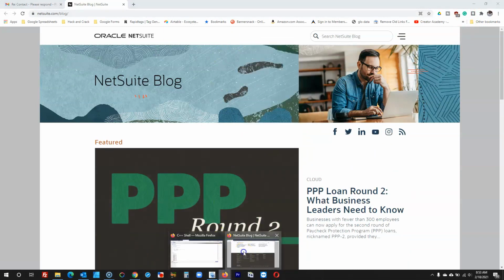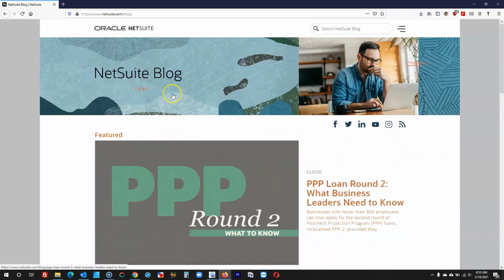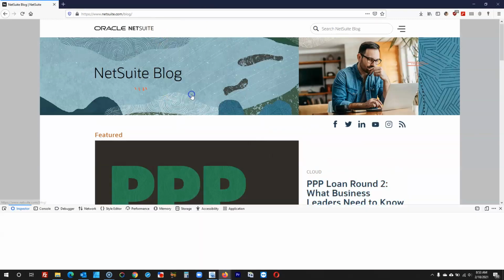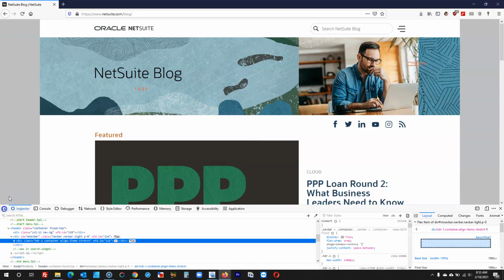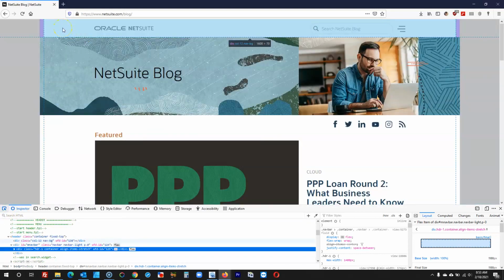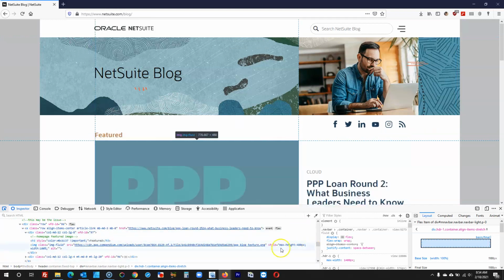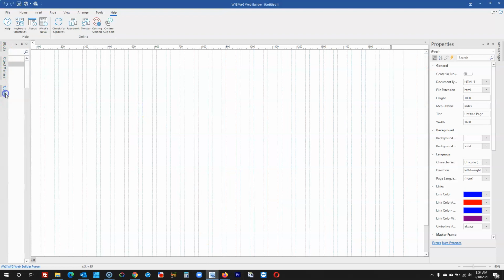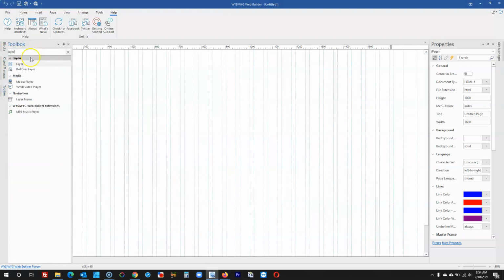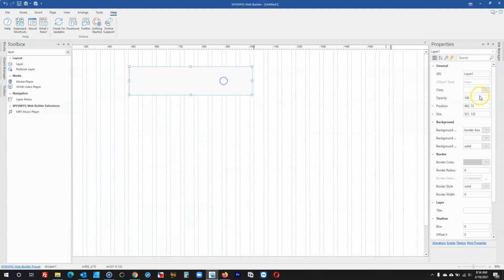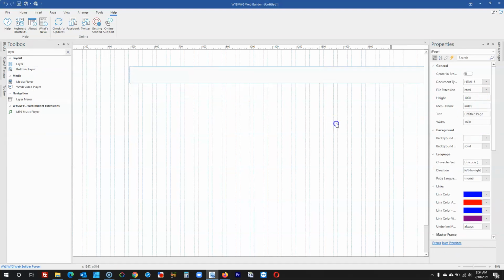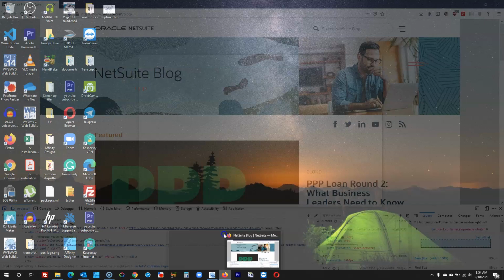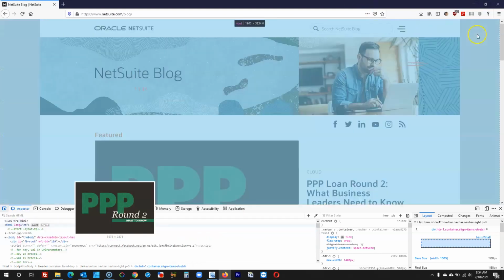After doing that, I went ahead to inspect the page to be able to get the size of various parts. So I used the inspect object to inspect the properties of the page and get the respective sizes. Then I came into WYSIWYG Web Builder, grabbed my layer 2, and specified the actual size I was going to use. So this is 1600 by 70 pixels. Then I positioned it at the top, came back, and got the sizes for the different parts, even a size for the content, which has been positioned exactly in the middle of the page.